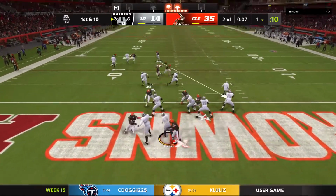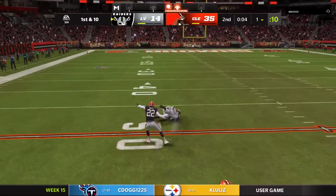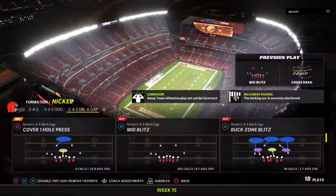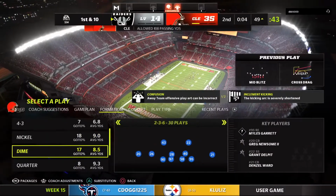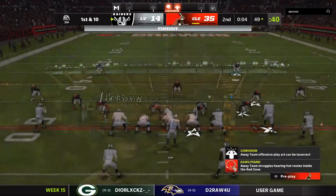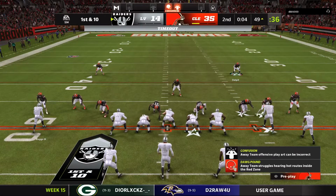Following the interception here, Mariota. He'll let this go deep for Ruggs. And that is caught one-handed. Oh, my, he pulled it in. And with just 4 seconds left in this first half, a timeout call. So the line of scrimmage moves all the way across the 50 now as they come up 1st and 10.